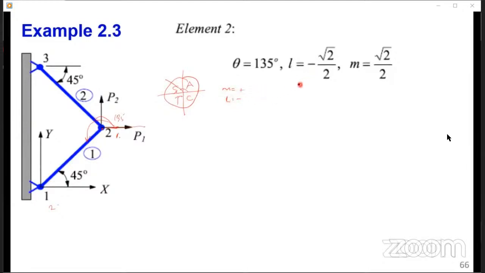Again, remember from our matrix, cos and sine for 45, they are the same. So it means L squared and LM, all these are squares. Again, you square. So that now to express K2, whether you square or multiply L times M, it's all the same thing because the quantities are the same, only the signs now change.